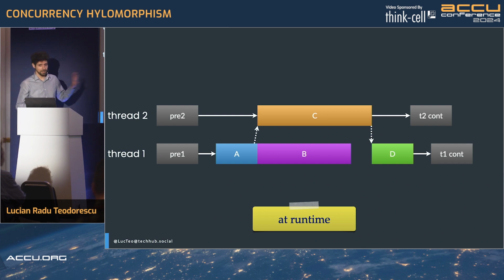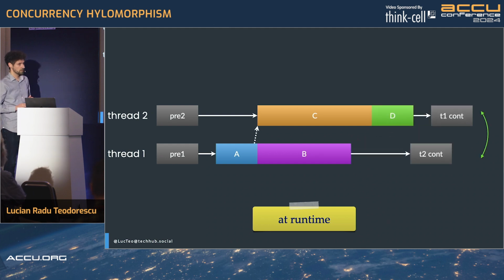And ironically, the answer is on this slide. There is nothing else that we need to do to make this work. We'll just rearrange the drawing a little bit and do something like this. We can swap around the work, right? We can make thread 2 continue to execute D, and then whatever was there to be executed on thread 1, and then thread 1 just goes on and executes everything that's on thread 2.